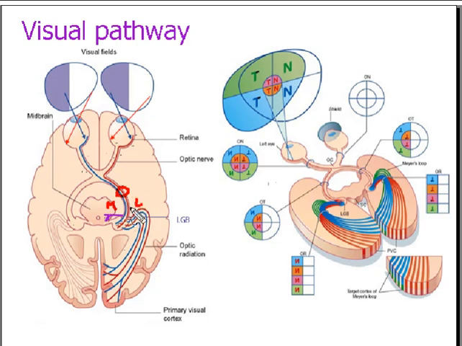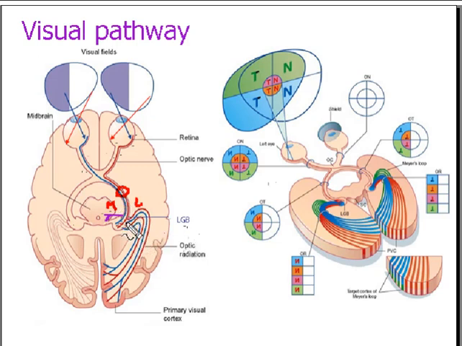The medial root consists of 10% of fibers, so very few fibers which leave this optic tract, and they go to the midbrain and the superior colliculus in the midbrain, or a part of the thalamus here, or a pretectal nucleus which is lying in front of the superior colliculus, and these fibers are involved in pupillary reflexes. Most of the fibers, which is 90% of the fibers, they go and synapse in the lateral geniculate body.